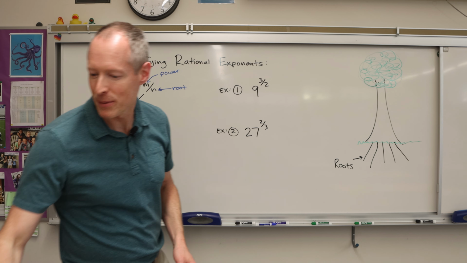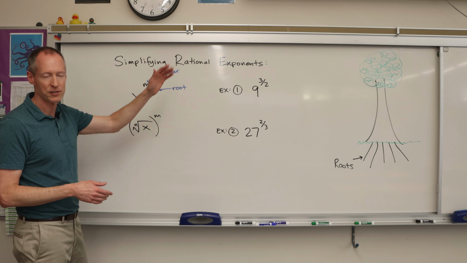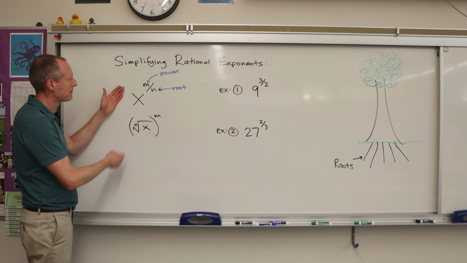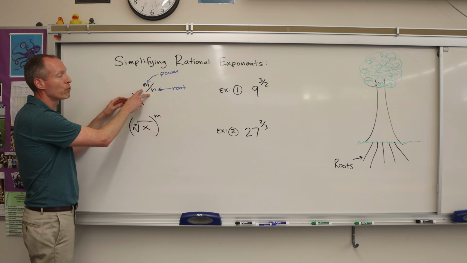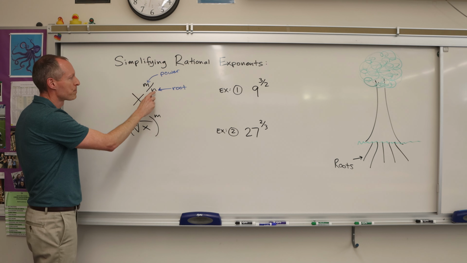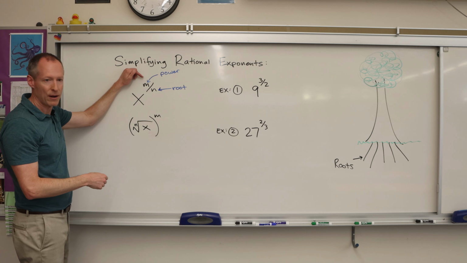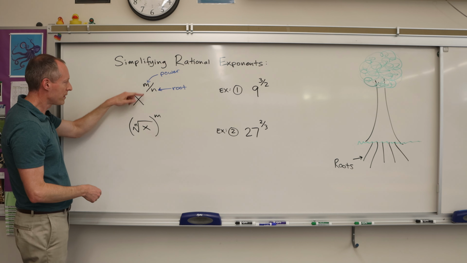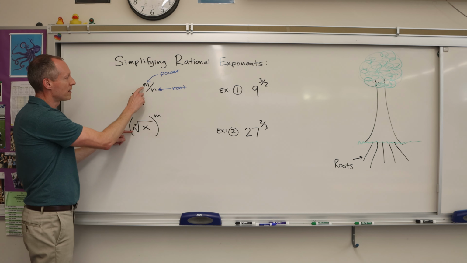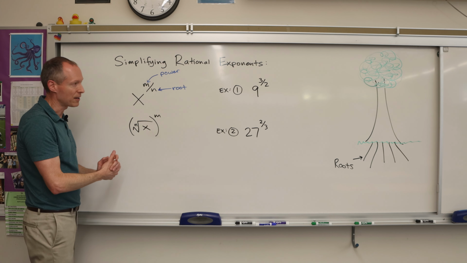Welcome to Mr. Reese's Pieces Memory Devices, and our new one for today deals with simplifying rational exponents. So, theoretically, here is the rule. When you have a base raised to a rational exponent, which I would say rational sounds like fraction, it's in a fraction, the number in the denominator is the type of root, and the number on top is the power. And so this would turn into x under an nth root, so the nth root of x, and then raised to that power. This m could be put there. I always like to put parentheses and put that on the outside.